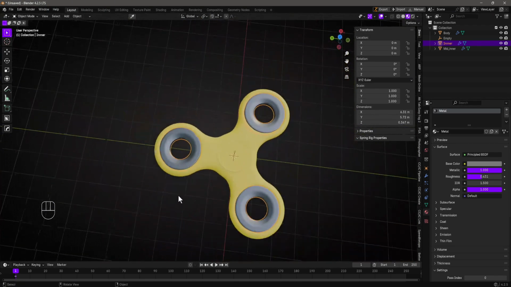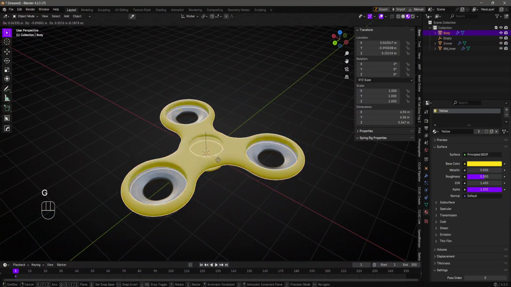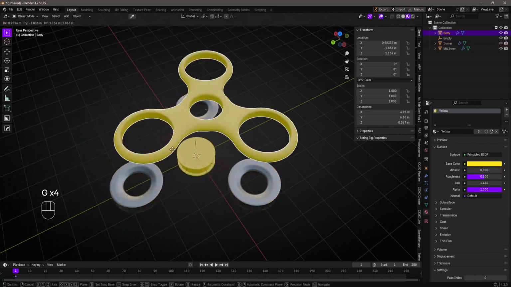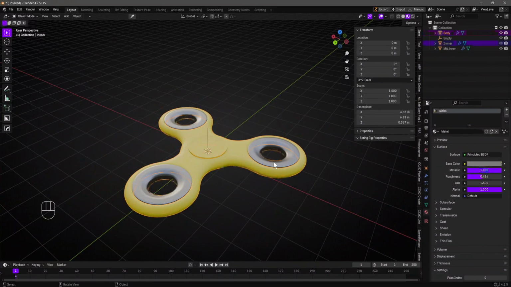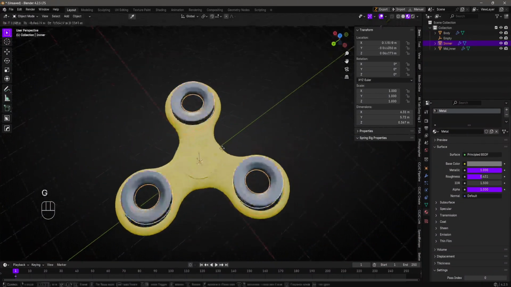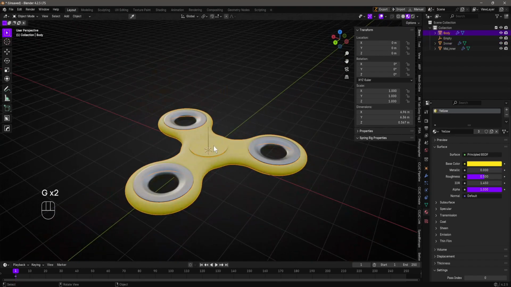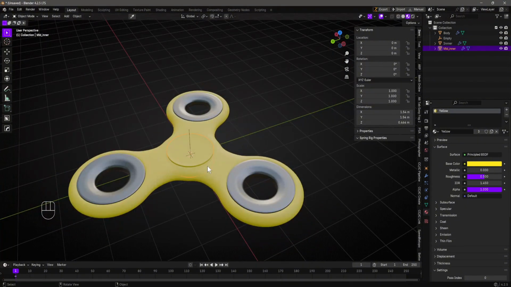Yeah, this is cool. Another thing to note is you can see that the body is a separate object from the other stuff. If I move the body, the rest of the objects are not going to follow it. So to do that, I'll select the middle one first. There's no order in selecting it though. Then hold Shift and select the same object.